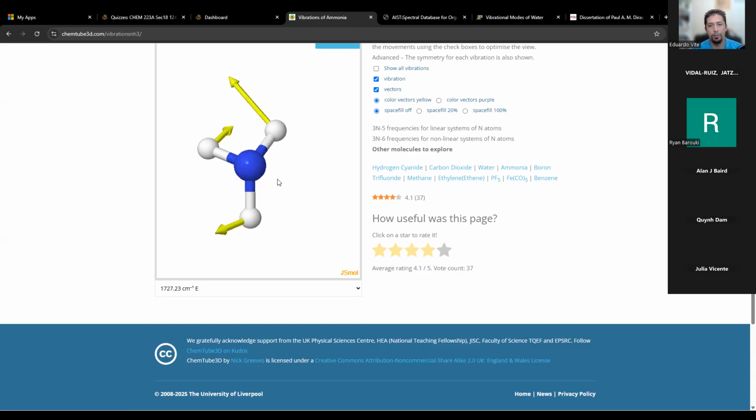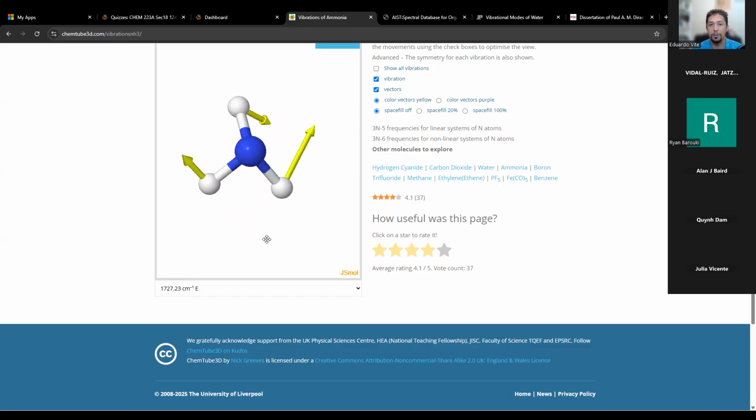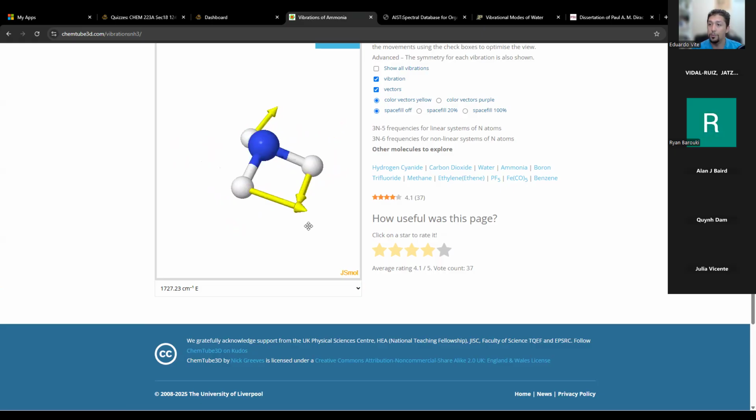So definitely a dipole change here. Remember that ammonia is trigonal pyramidal, so it is not a flat molecule. So even if you look at it like this, you'll be like, well, that looks flat. No, it's trigonal pyramidal. It's sp3 tetrahedral electronically, but trigonal pyramidal. So this is where all that knowledge starts to kick in. And so you need to have a good background, good fundamentals to talk about this.